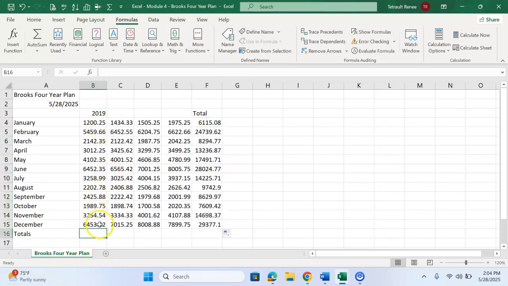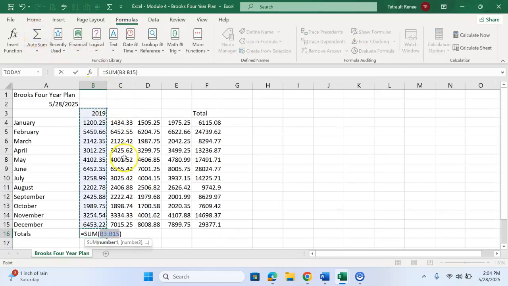Now, when I go to add column B, it's going to include this number here because it's a number, and numbers always appear to the right, whereas text appears to the left. See, text is on the left. Numbers are right aligned. So it's going to want to add that because it doesn't know that it's actually a column title, 2019, the year. It looks at it as a number. So if I do auto sum, it's going to want to include that in the total. So you could reselect. So instead of picking up at B3, it'll pick up at B4.